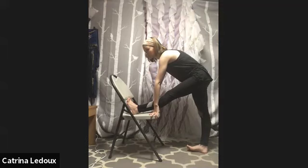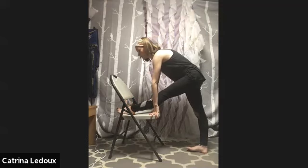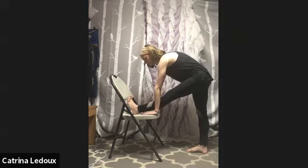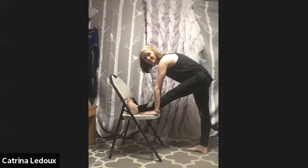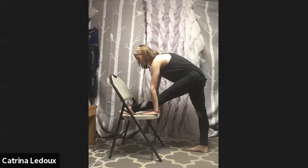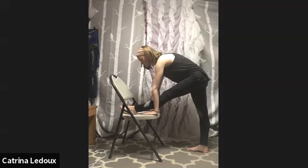And just noticing anything that's different from the first side. Hold and breathe. Again, you can point and flex the foot, switching back and forth. Just do what feels good to you here.